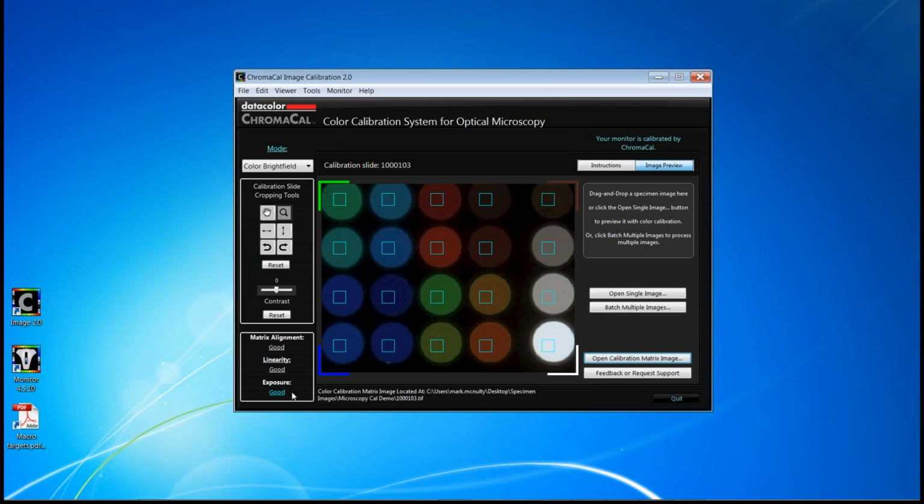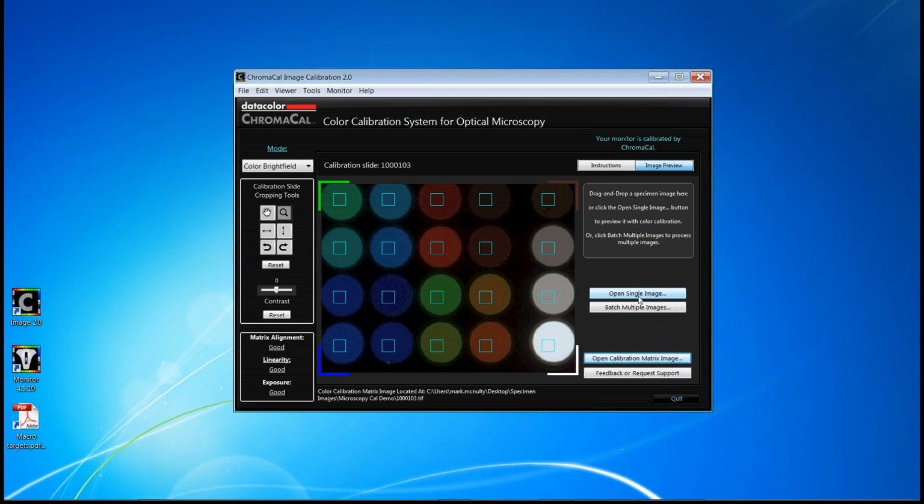We also do identify the exposure that was used on the calibration slide image. It looked at this white patch. The tendency sometimes is to overexpose the calibration slide image. What you're basically looking for through the microscope is a dull white on the white patch and a noticeable graying of that patch on the one above it. And if that's the case, then generally your exposure will be good. So at this point, you've done everything that you need to do to calibrate the specimen images captured during the same imaging session. So let me go into calibration.